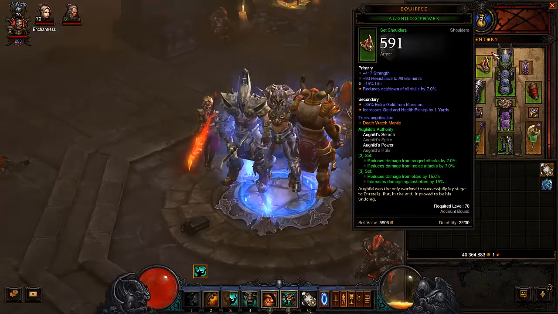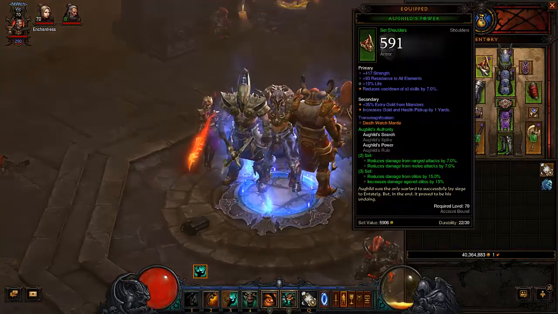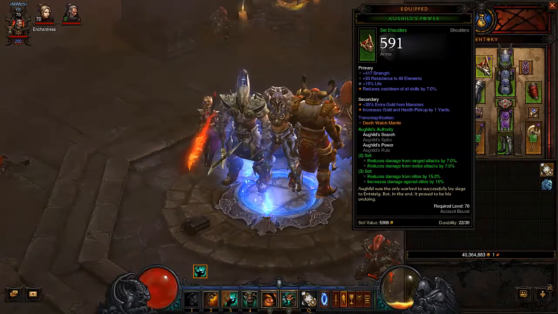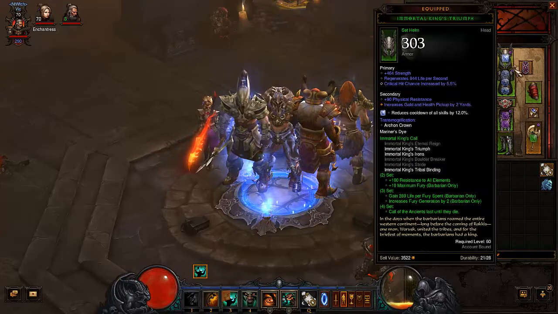I'm using the Aughild set and the Blacksworn set. These are just things that I had lying in my stash. And the pattern for this I don't think is very hard to find. A lot of my friends found it very quickly as soon as I hit 70. And the black thorns can be gambled. It wasn't that hard to find.